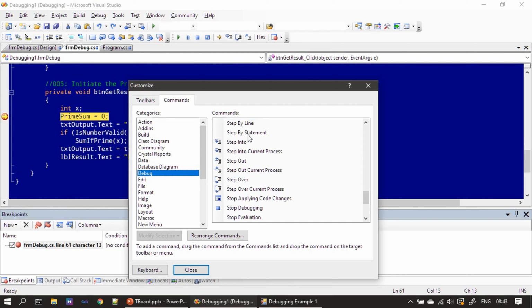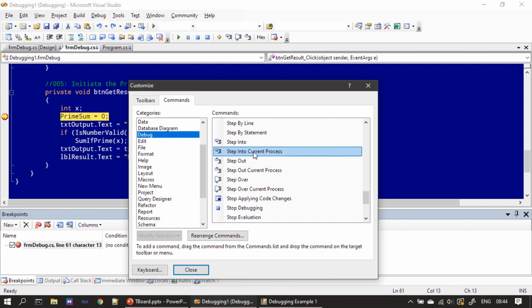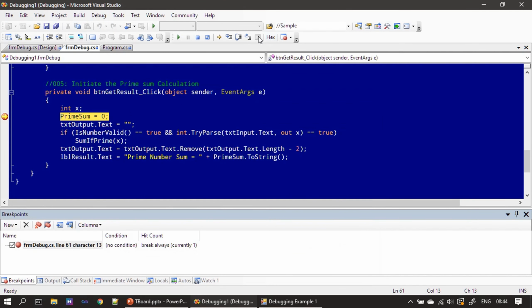Say for example, if you want to add a button, so for now, step into current process, stop applying code changes. Say for example, I'm just dragging and dropping it over the toolbar, so the button will be available here.